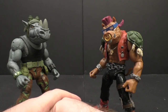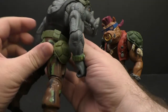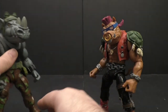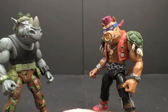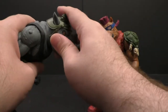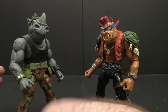It's funny because Rocksteady was one that I bought originally to test out the line for myself. And Bebop actually puts him to shame. It's kind of funny. Not saying Rocksteady is not a good figure still. It's just Bebop is just that much better. I really enjoy these guys.